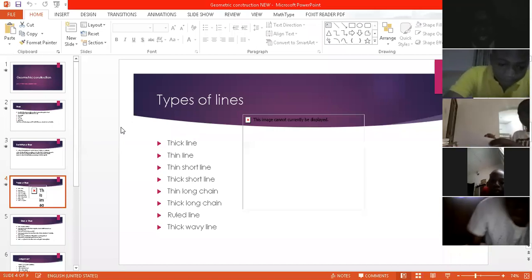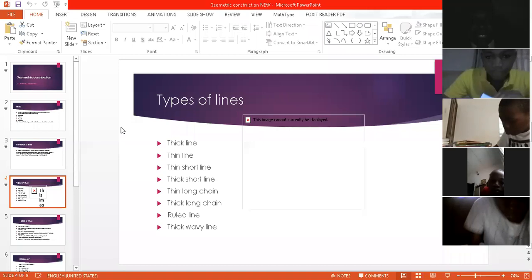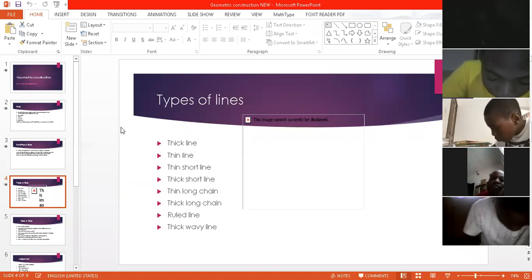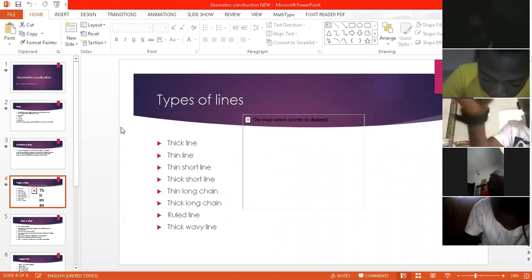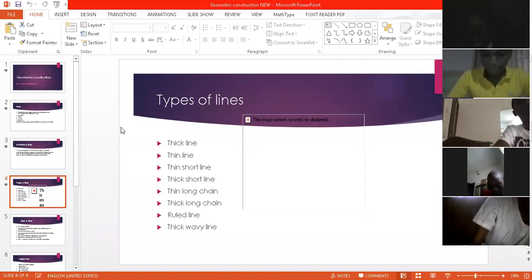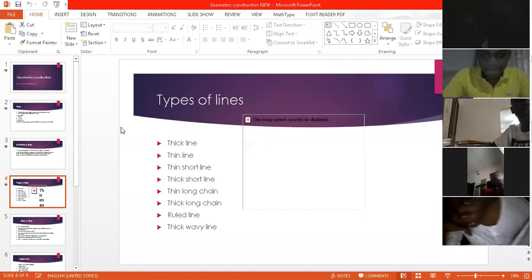Now, the next one is thick, short line. The way you've drawn that thin, short line, you now thicken your line, apply pressure, and draw the same thing as that thin, short line, but make this one very thick. That one should give you thick, short line. If you have done that, just type yes. Okay, Abdullah, yes. Okay, good, great. Apparent, Sena, yes. Arasi, good. Adelo, yes. Amina Abdullah, good. Yes, Abdulatif, that's good. Okay. Omena, great.